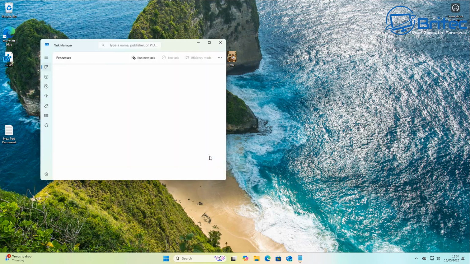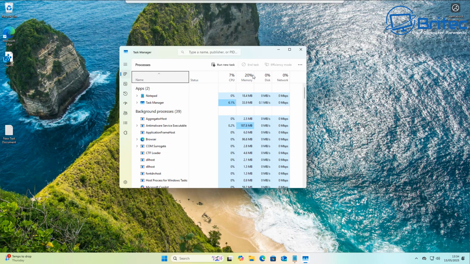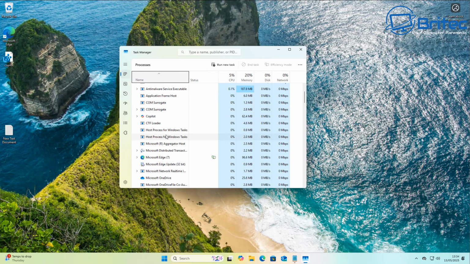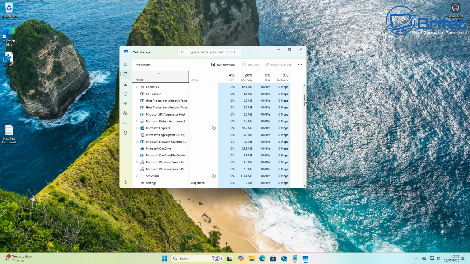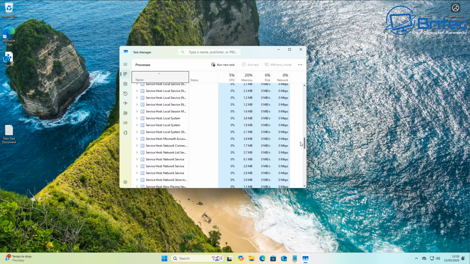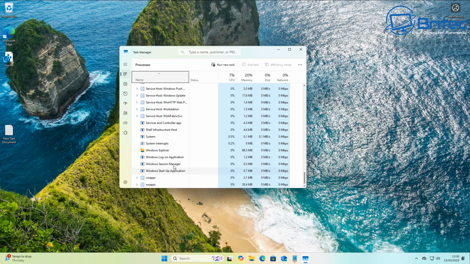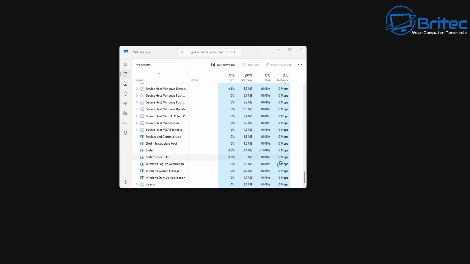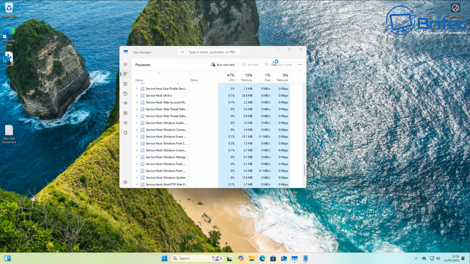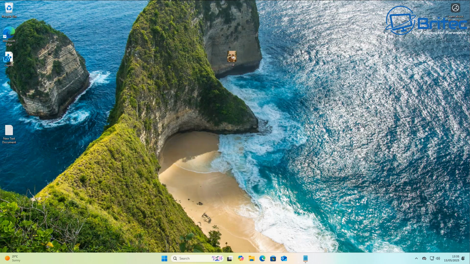So let's go ahead and open up task manager right here. Just navigate down to Windows Explorer. It's normally on the very bottom right here. Should be a yellow folder right here. There we go, Windows Explorer. Right click on this, restart, or you can restart your PC and it will do exactly the same thing. This is just a quicker way of doing it. And now that's done, we can close off Task Manager.